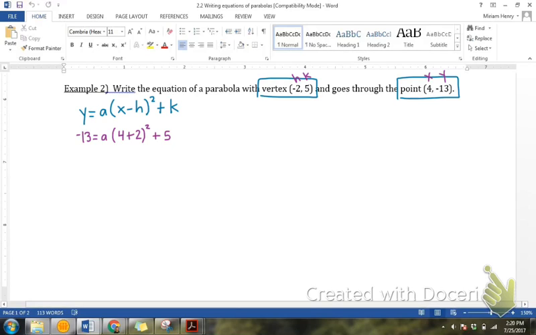I'm gonna get a fraction. How do you have 12 here? First of all, this should be a +4 that you plug in. No, because this is just X and Y. H is the only thing that gets changed. So everything else stays the same for the signs except for the H value, not the X. So this should be a +4. And then this 2 is actually a -2. So when you plug it in, what's 4 + 2? 4 + 2 is 6, and 6 squared, not 6 times 2, 6 squared.